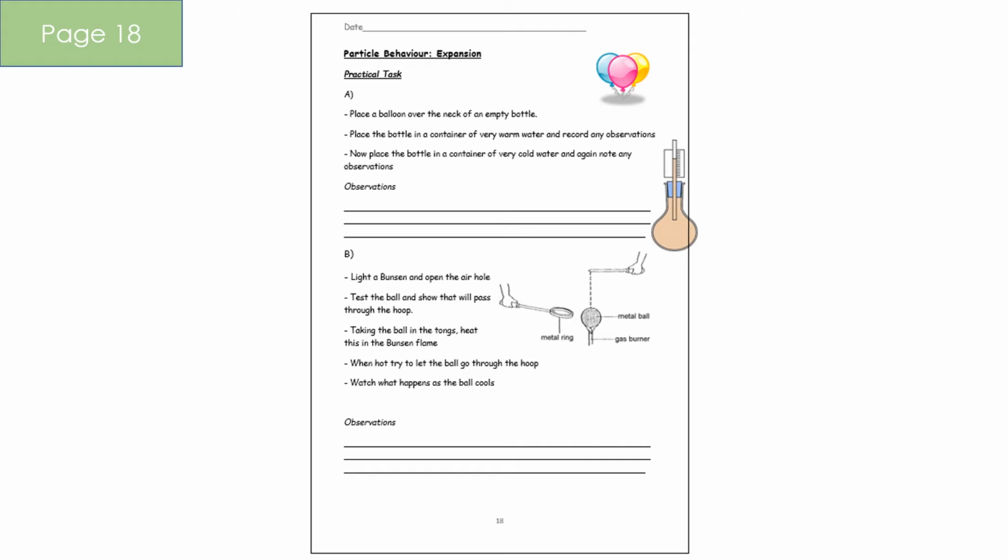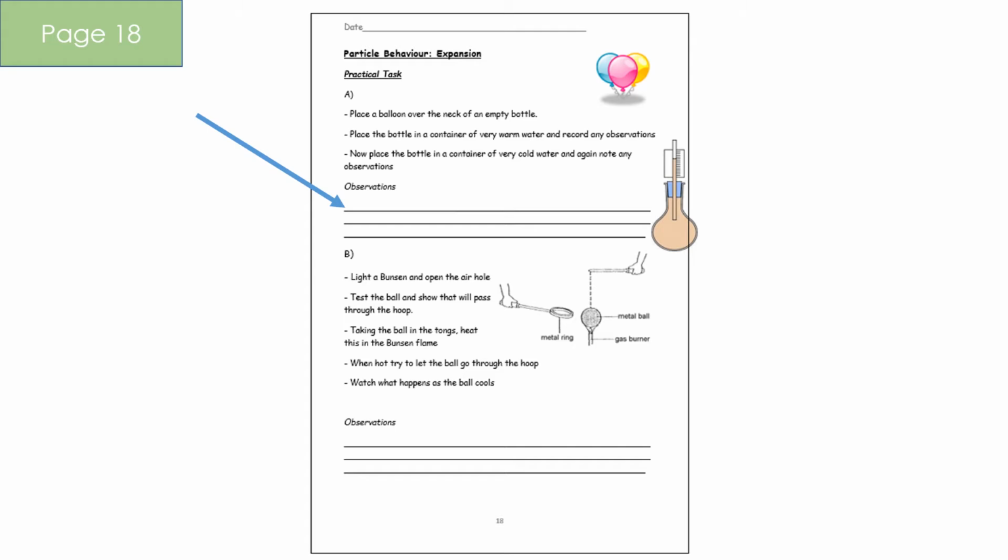And then you had to take the bottle and put it in another container which had very cold water in it and see what had happened. And you should have written your observations down in this section that said observations. If you haven't done that, make sure you do that now before you go any further and pause this video.